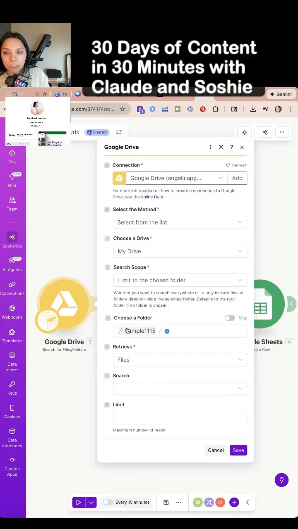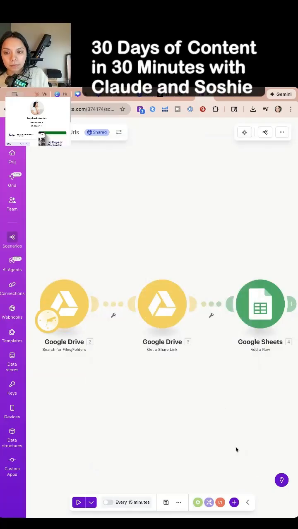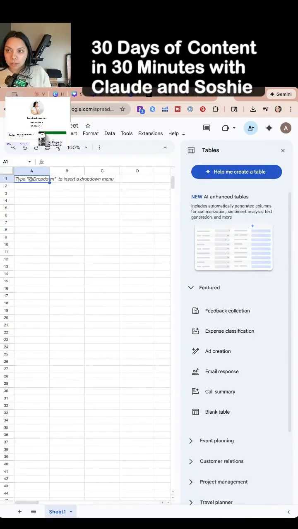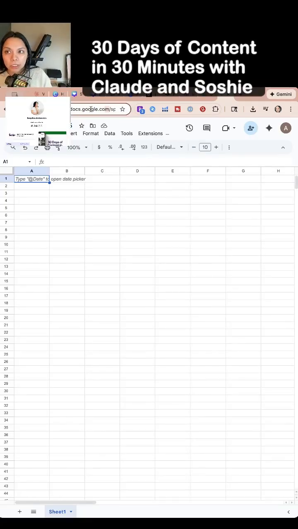So here I'm just choosing the file, and then I'm telling it where I want it. Okay, so this is sample sheet 11/15. I'm not going to change anything here because it's just a placeholder. I'm just borrowing this for a second. If I scroll down, I'm on the URL up here. I don't know if you could see it. After the D/, everything after that till the next / is this Google Sheets ID.